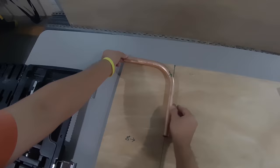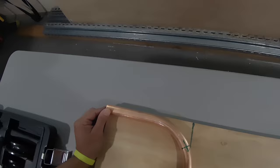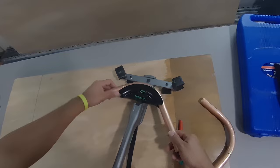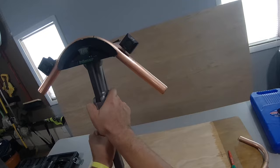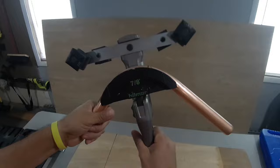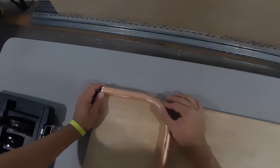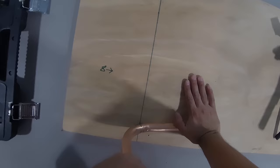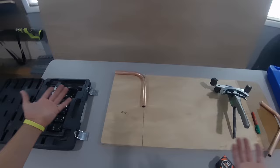Okay, guys. Oh, wait. I needed one more bend. All right, guys, that's it right there. So there you have it.